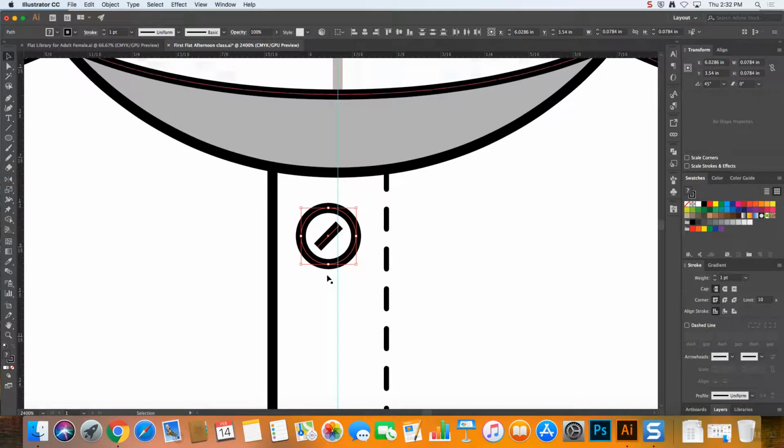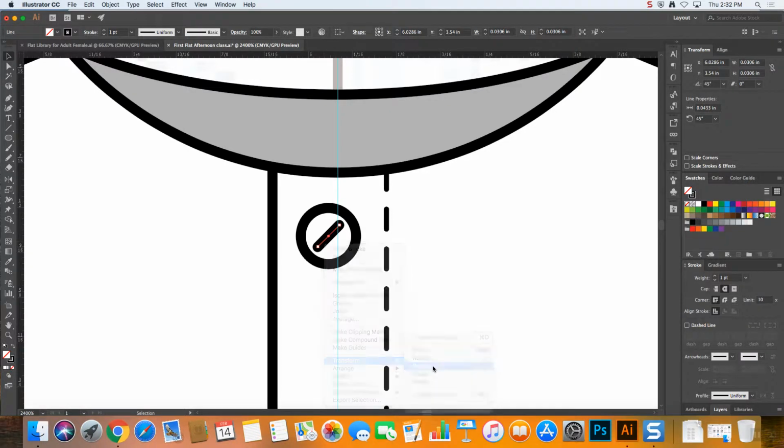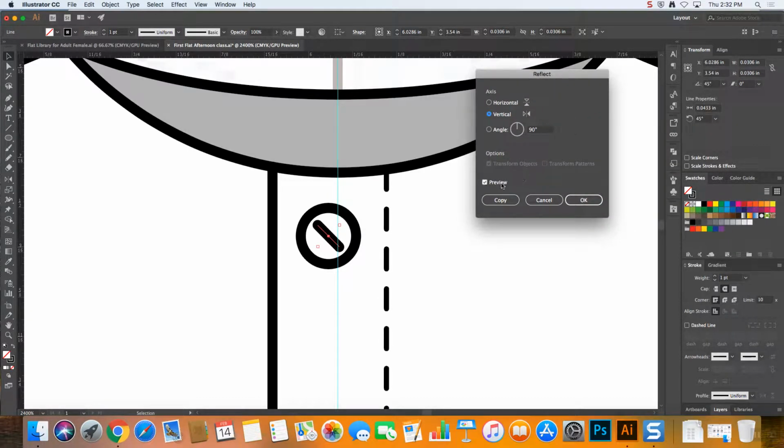Here it is. There. Let's give that a round cap too. There we go. That looks nice. Now I'm going to flip it over itself. I could use the flip tool and option click on the center and that would be fine, but actually if we just go to Transform, Reflect, then it automatically flips around its center point. You could always option click, but that looks good.